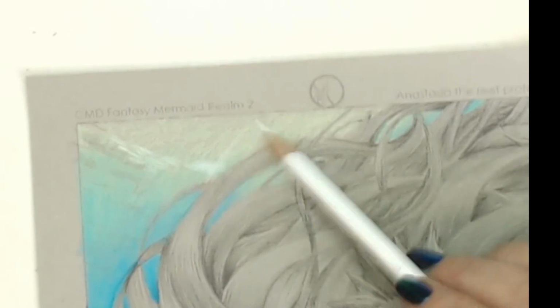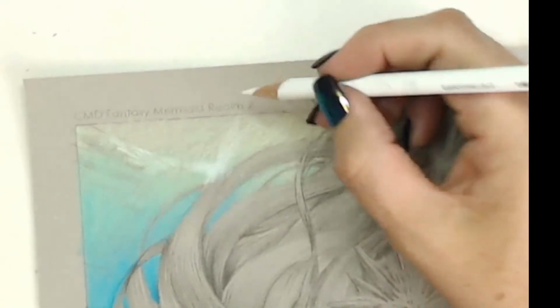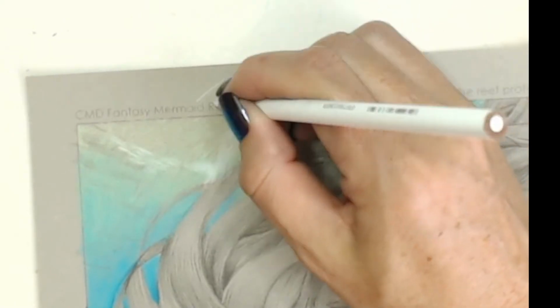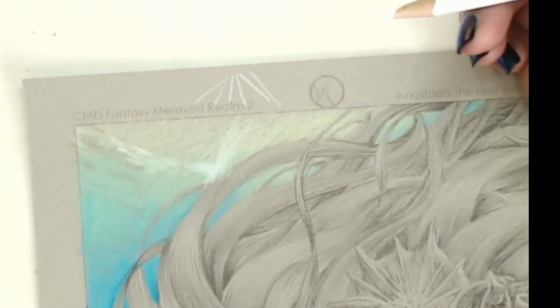And here I'm holding my pencil quite flat and turning them upwards, because you want to now create this direction with the rays coming in to the page.